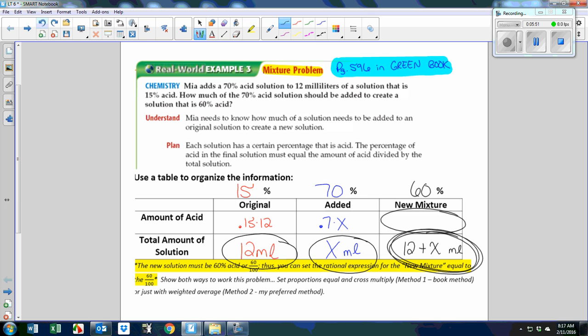So you could use that same logic and take the top row, 15% times 12, and add them and put that there. And if you do, then you'll need to set that equal to the percent you're looking for, which is 60%, and it creates a fraction, a rational equation, and that kind of fits in this unit. It makes sense, but I'm going to back up and do it a different way because I think it's easier the way I'm going to teach it with weighted averages.